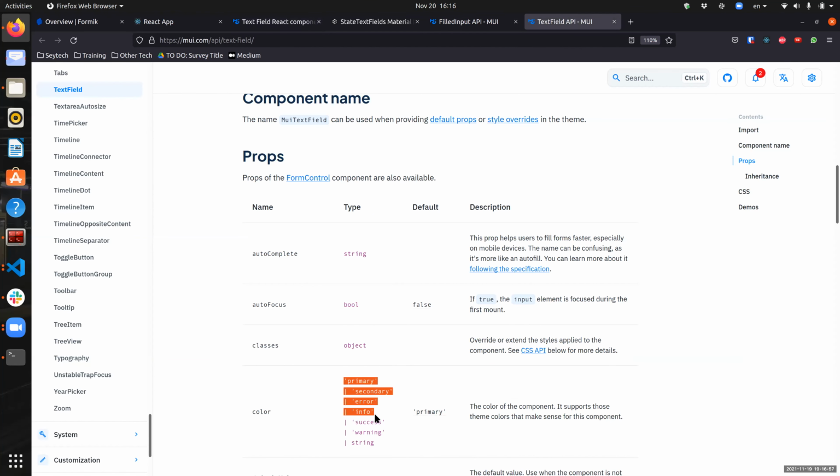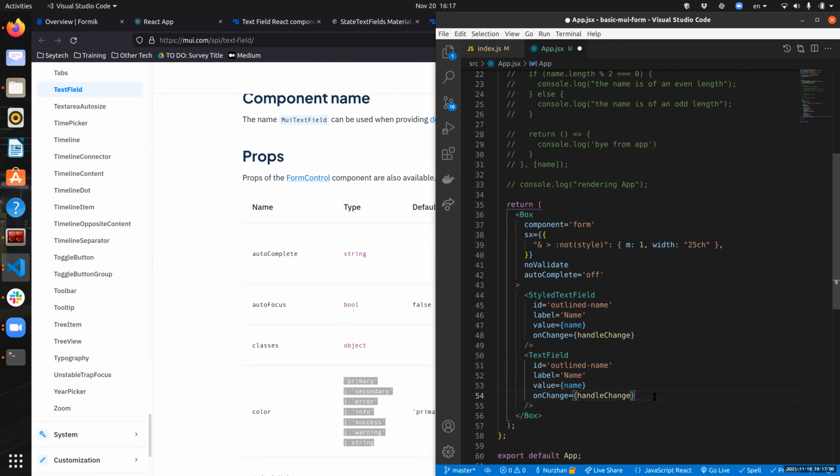It can be primary, secondary, error, info, and so on. So let's use this secondary color, for example. So we use color. Secondary.